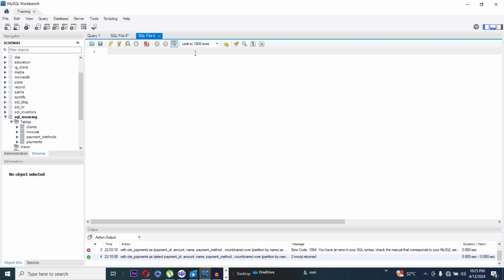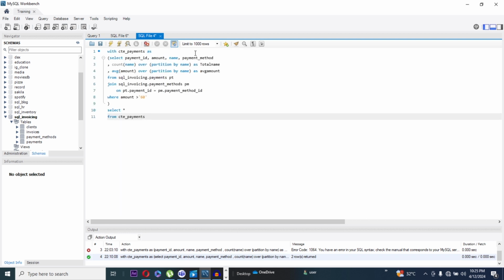So right now I have my code here. The CTE starts with the with keyword, after which you specify the name of your CTE, then the content of the query in parentheses. The main query comes after the closing parentheses, as you can see, and refers to the CTE.